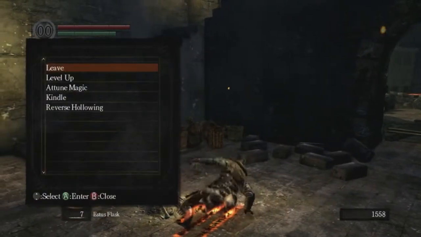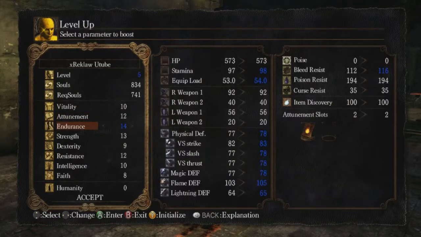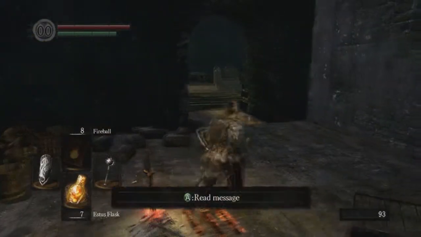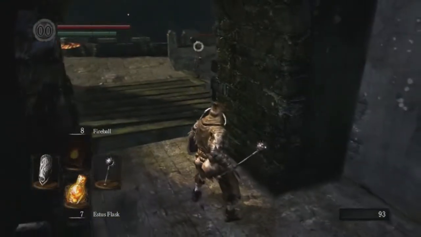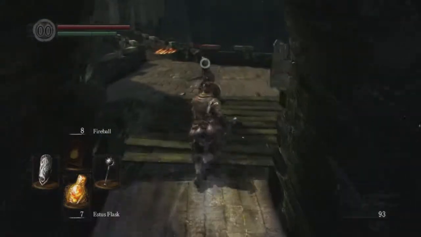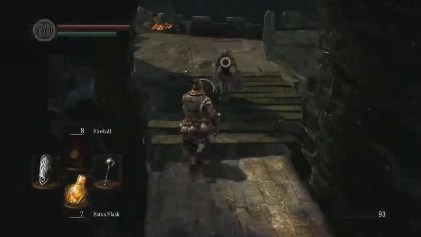And we will take a break to rest at the bonfire and level up. Let's put a point in endurance and a point in strength, as I've been doing so far. I'm not really sure, but we want to get strength and endurance up pretty quickly. And as soon as I've figured out the item level requirements for the weapon we're going to be using, because I don't remember offhand what they are, we'll probably stop putting points in strength and put them all in endurance and maybe a little bit in health.